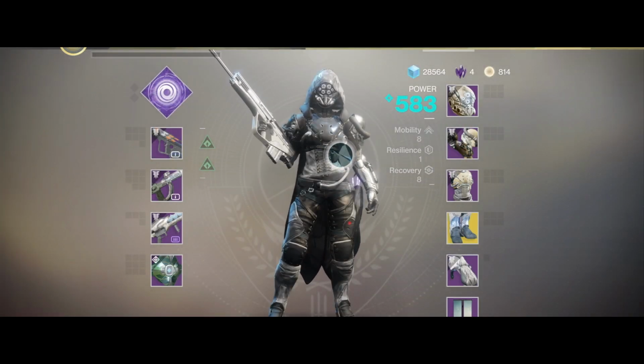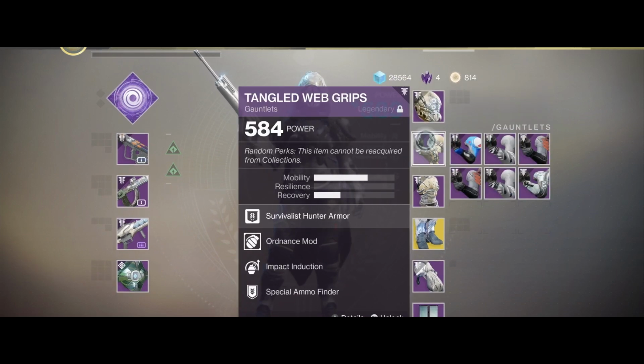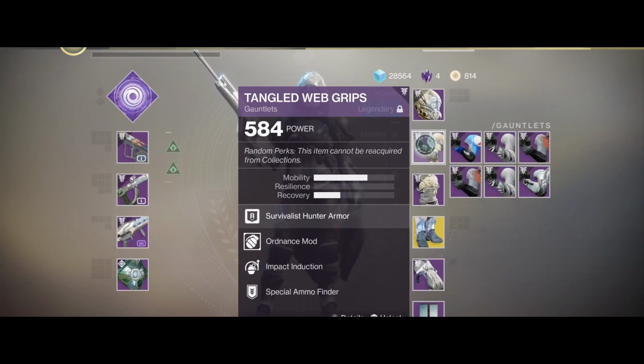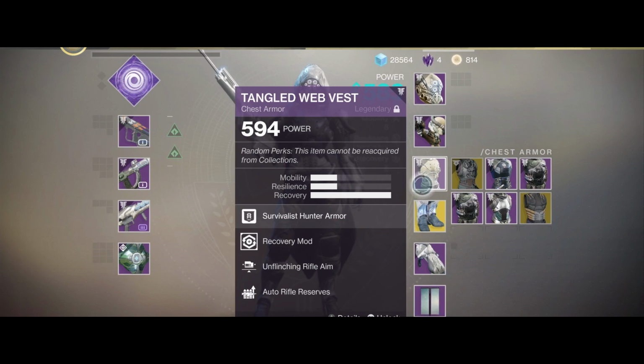Same exact build. Same helmet. You got enhanced heavy lifting as well. You got the grenade charge mod, impact induction. And then on your chest piece, you're going to want to do a 1-1-3 with a recovery mod, unflinching rifle aim or whatever you want to use, whatever bottom perk you want to use. That's completely up to you, always on your chest piece. None of that really matters. That's completely just the player's play style.